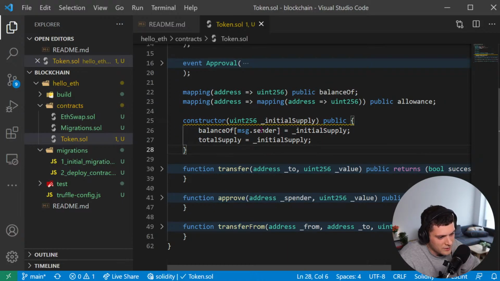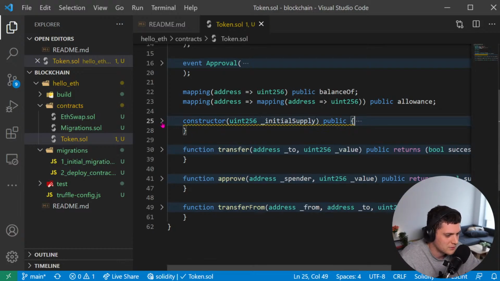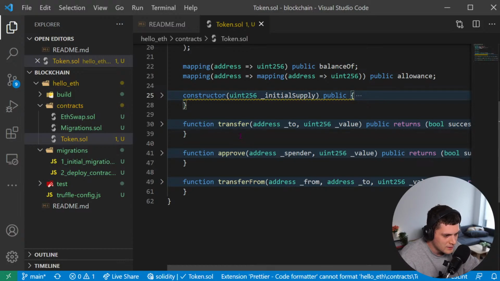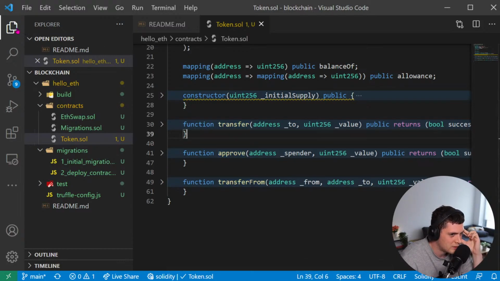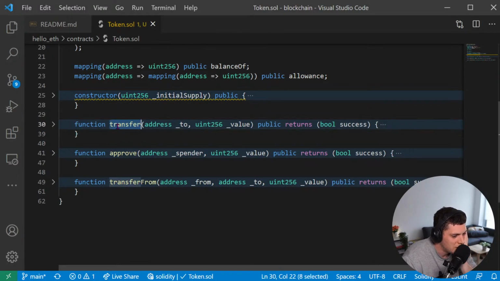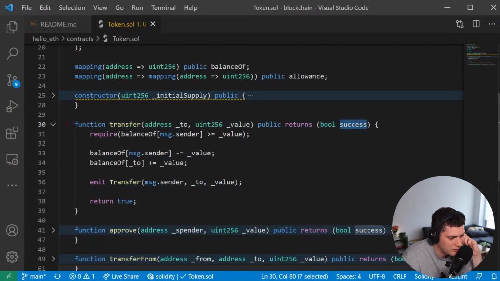Repito, cuando creemos este contrato, le diremos cuántas Sensio Coins queremos, me las pondrá todas a mí, o la persona en este caso que despliegue este contrato, y dirá, vale, hay tantas Sensio Coins como le digamos aquí, 1 millón, por ejemplo. Vale, y estas son las funciones para transferir. Función transfiere desde esta cuenta tantos valores y devuelve una variable booleana de si esto ha funcionado o no.